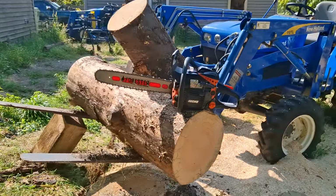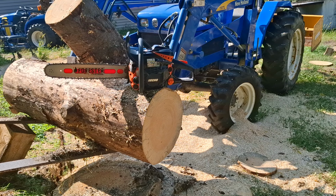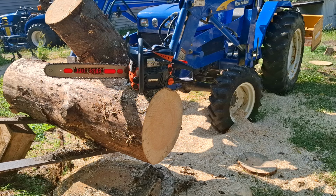The sun's shining. Let me walk you over here. That is my one with a stock air filter setup on it. It made 5.8 horse. It's got the A2 design with the paper element. And then I painted my wedge that I drilled holes in a while back, painted it orange and swapped it out. With the A2 setup on it, that saw is probably sitting pretty close at 6 horse, maybe a touch over.